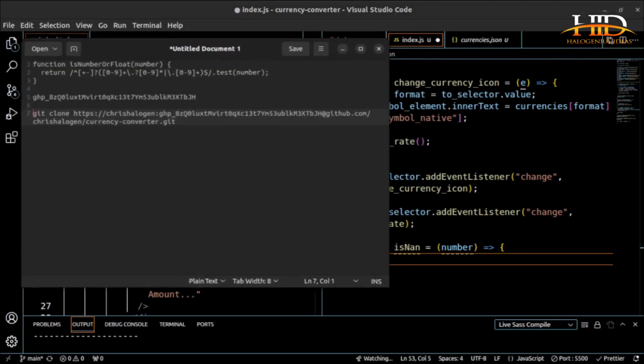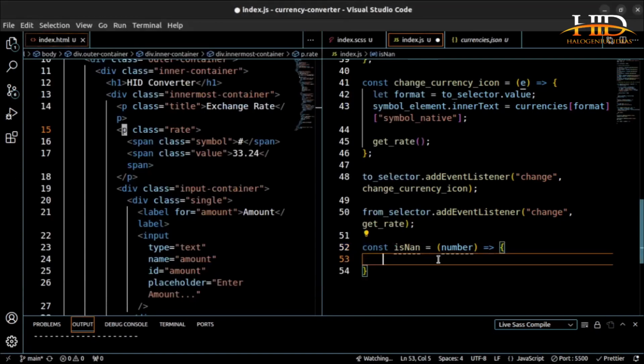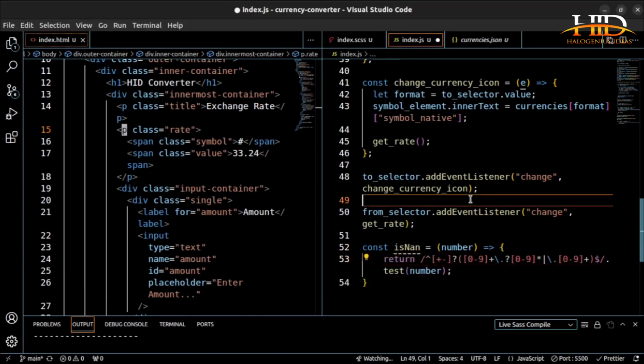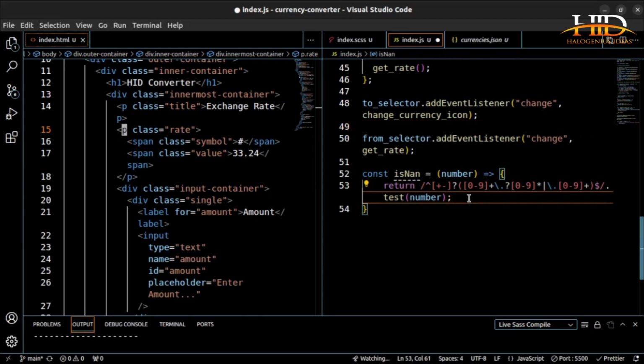So I wrote it here. This is it over here. This is all we have to do to check if it is a number. So this is my function that we check to ensure that whatever is going into that particular amount box is a number.